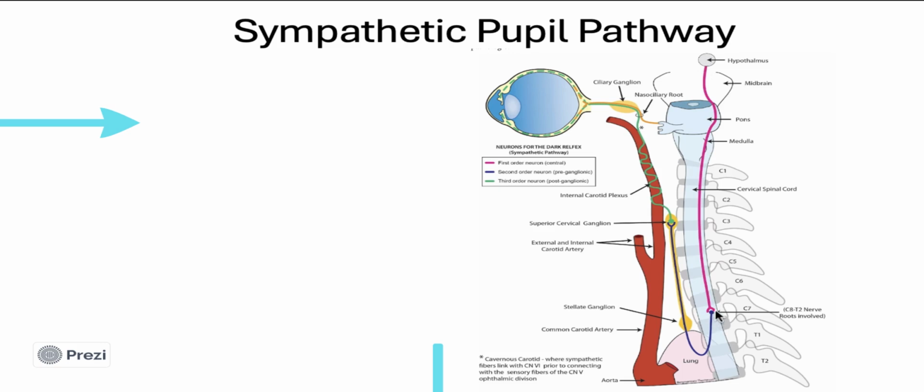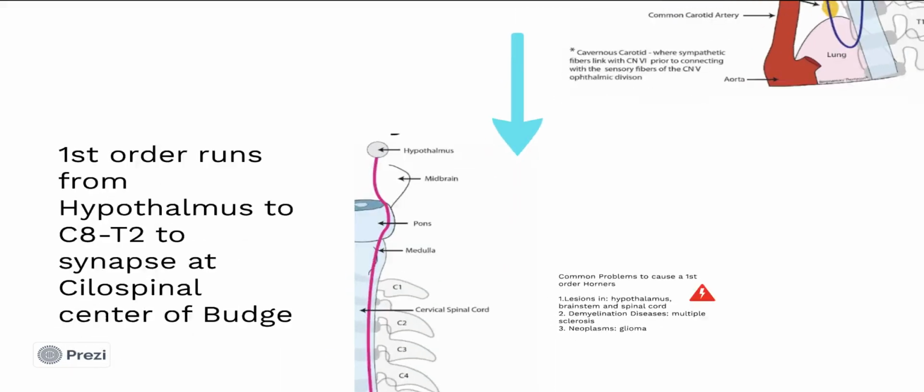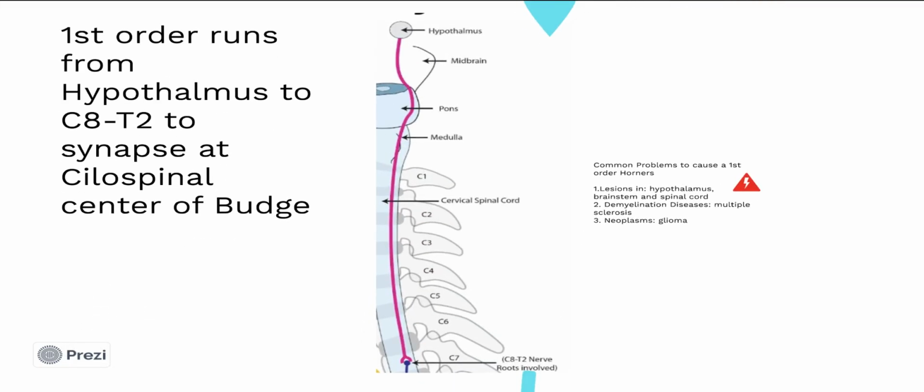And then as you look down, it'll jump to the second order neuron. It'll dive down over the lung, come back up through the internal carotid, wrap around the outside of it, and synapse here, and that is called the second order. Each order is where the synapses are. And then the third order, as the last part of it, synapses and runs to the pupil dilator and to the Mueller's muscle. So let's dive into each one of those.